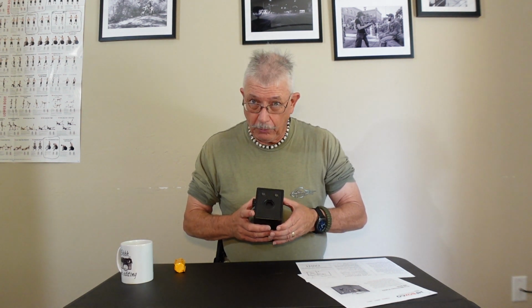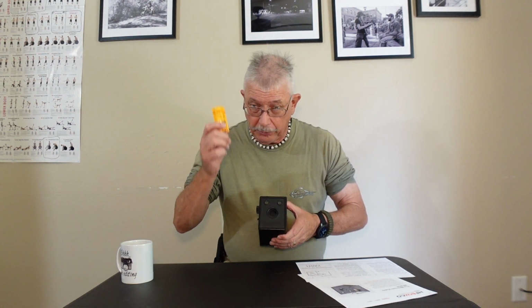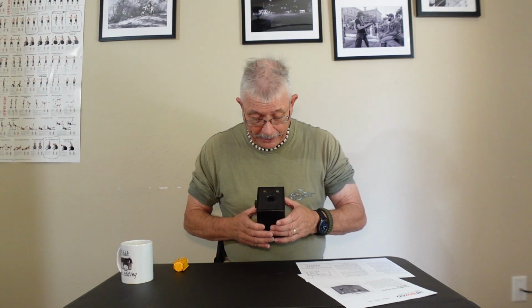It is a medium format. I want to point that out. It takes 120 film, so it is a medium format. And unlike most medium format cameras, which shoot a 6 centimeter by 6 centimeter square on the negative, this camera shoots serious landscape at 6 centimeters, which is fundamentally the width of the film, but it goes out even further to 9 centimeters. I have never photographed with a 9 centimeter.